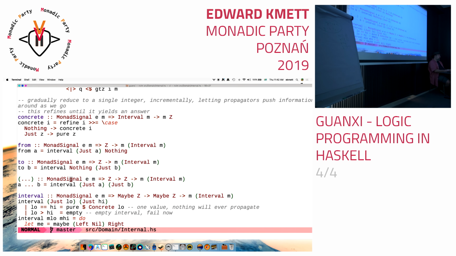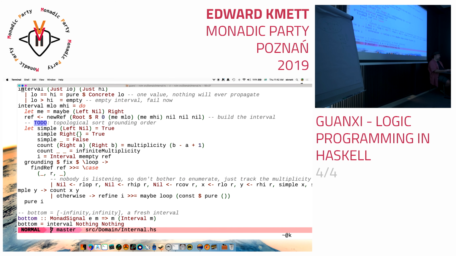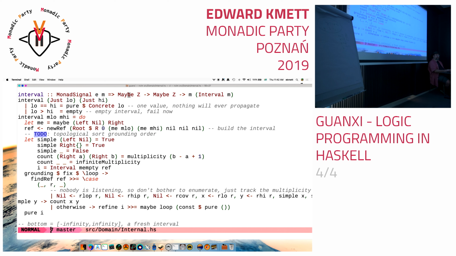And then I can do things like, between this and this is an interval, this is sort of a dot dot dot combinator. So this just lets me write, you know, x is 1 dot dot dot 5. Or we can assert intervals where we have minus infinities or positive infinities. This takes me out of finite domain solving, and now I may bottom out because my theory is not fully decidable. Yes?